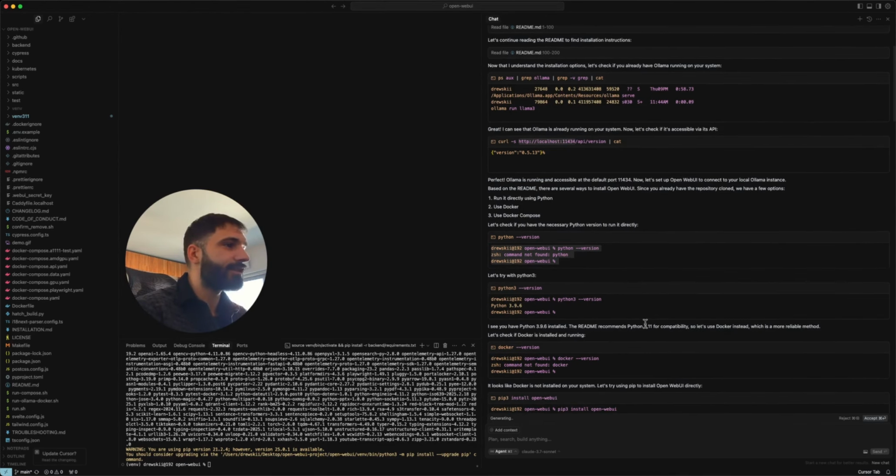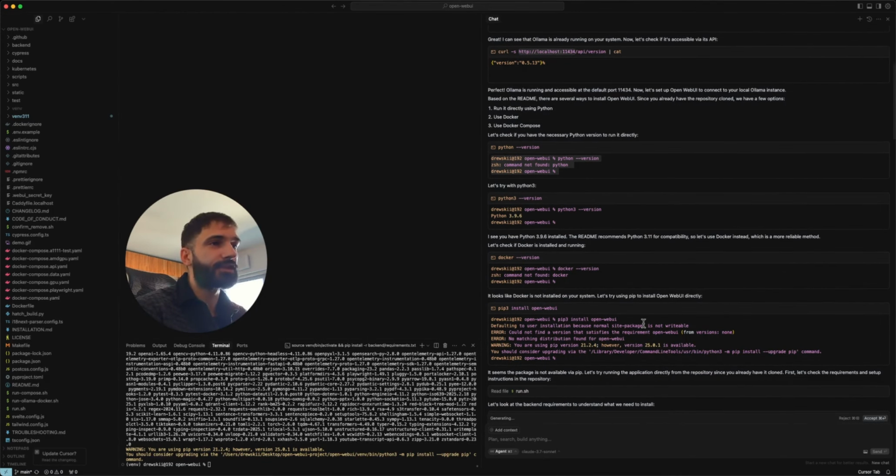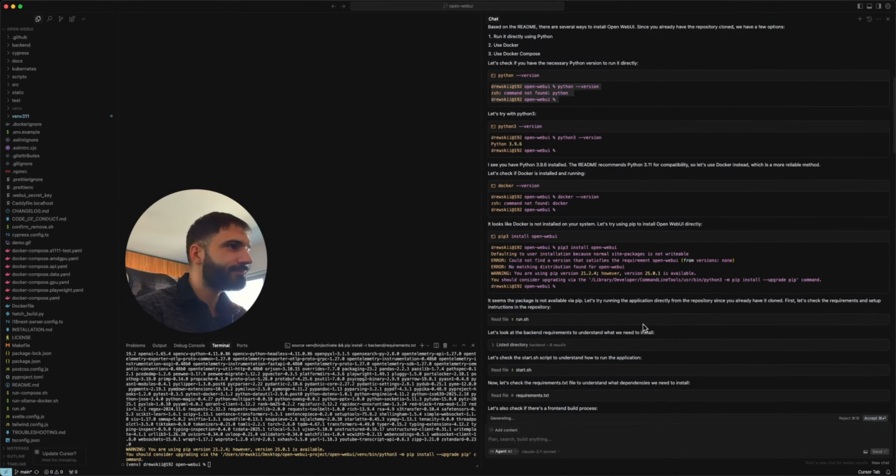So I asked Cursor if there's another way to install this faster, and the other way was through Python and using Homebrew, which is another installation system, but you can run it way faster by just using commands. If you don't have Python, Homebrew, or any other tool that Cursor suggests installed, it will always make sure to install the packages and dependencies, so there's no need to worry about it.